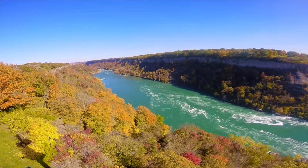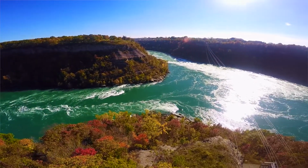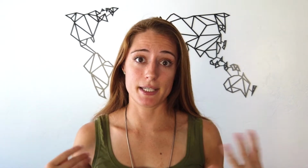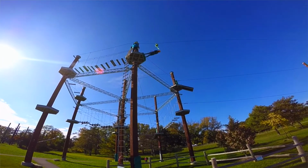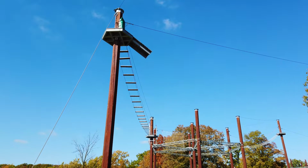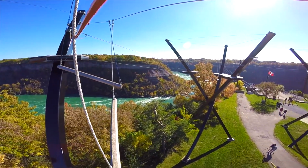You saw the falls, right? But then there's also the Whirlpool, where these powerful rivers converge and make a spinning sight for the eyes right before you in this valley gorge. I don't even know if those words make sense together, but you got me, right? Personally, I'm into adventure, and I thought the best way to see those would be to do a zipline adventure course. Another thing by Wild Play, these people just happen to be the adventurers of the Canadian side of the falls. You can do three courses: kiddie, for the children, the classic course, or the extreme.